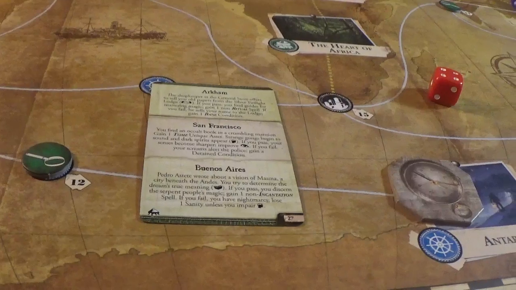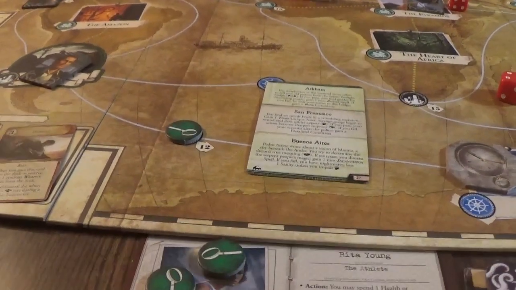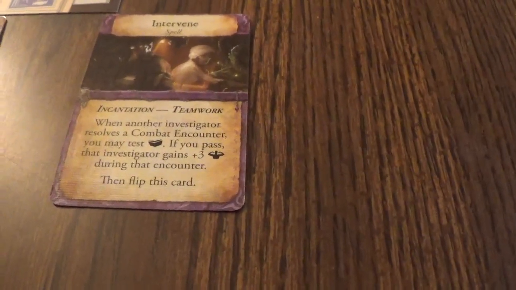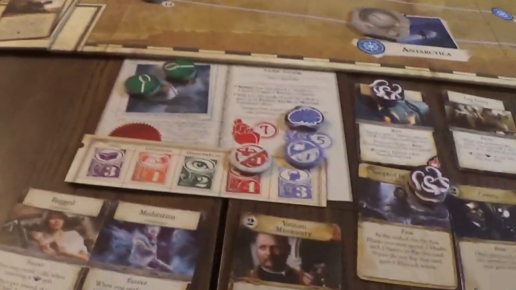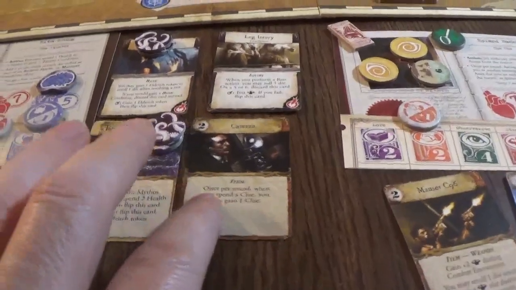Okay. A non-ritual spell. Alright, he got it. We got intervene spell. When another investigator resolves a combat encounter, you may test lore. If you pass, that investigator gains +3 during this encounter. Okay. But we got our spell. So then next turn I can just go back there and try to do that fortifying the thing. So that is actually pretty good.